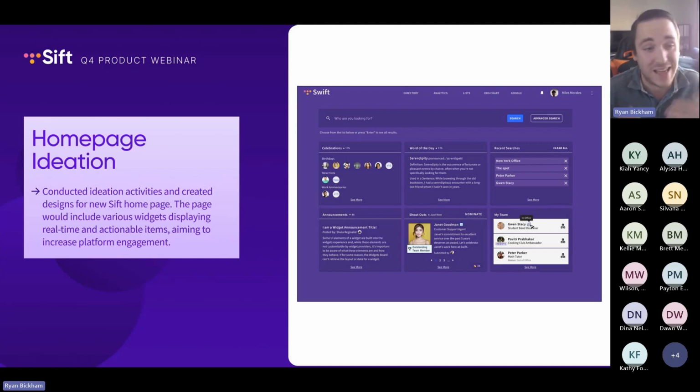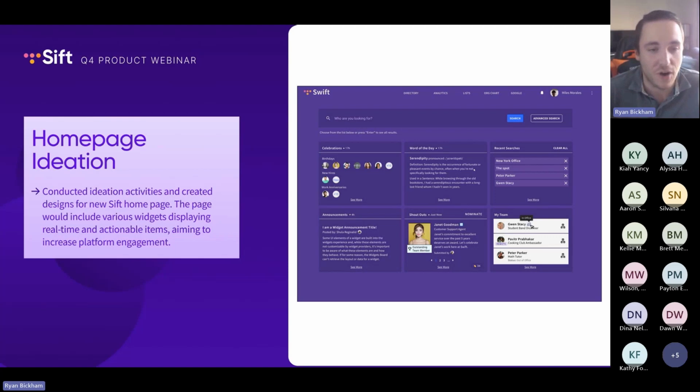So just like getting that system in place and maybe getting some simple widgets in place that extend upon our existing functionality. For example, these celebrations: Sift can already know whose birthday it is. If you have a birthday attribute on your profile, you can filter by birthday is today. It can already kind of know who the new hires are, who the work anniversaries are.